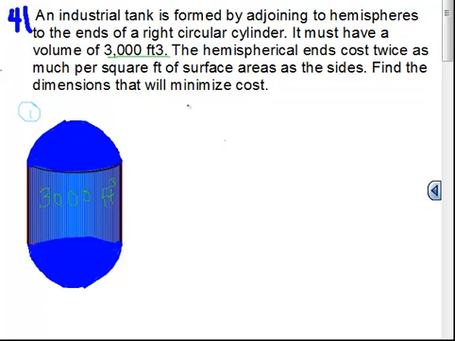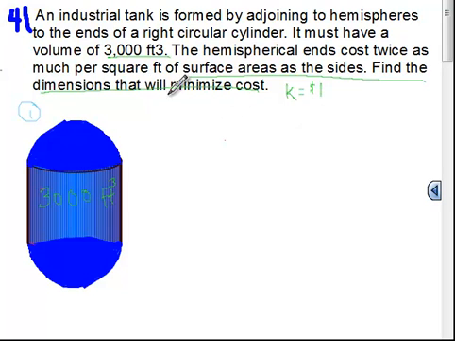They gave us a certain volume, and we also know the cost is going to be based on the overall surface area of this tank. So we are going to be trying to minimize the surface area. When I did this problem, it took me a little bit to figure out what I needed to do. What I decided to do was just look at the cost per unit. So I'm just going to say that cost is $1, let's say, for every square foot. So by going off the fact that cost, which I'm going to just call K, is my cost for a unit, and I'm just going to say it's $1. I'm going to just pretend it's $1 for now.